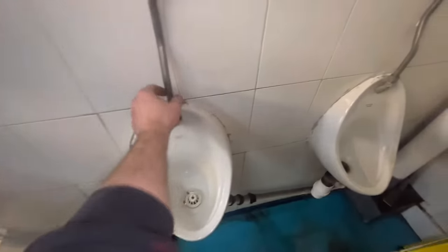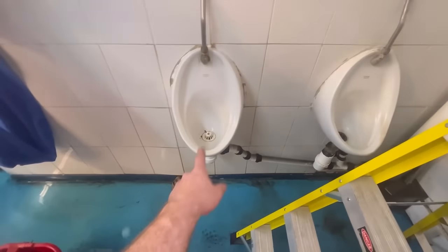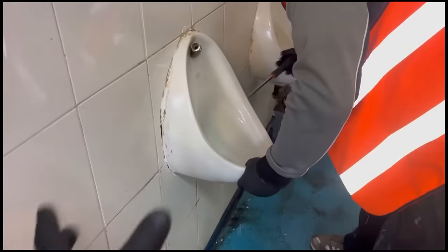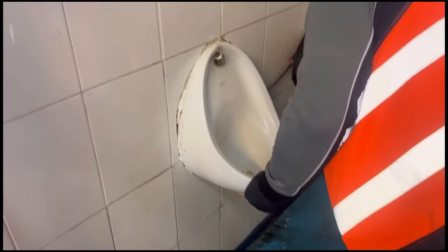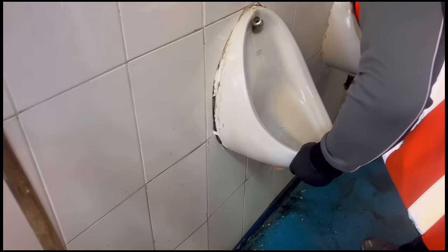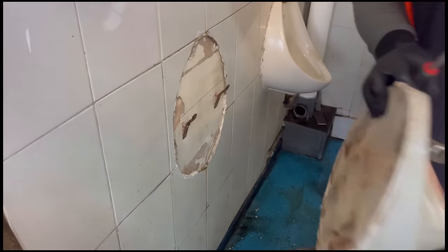We've got this disconnect here — you just disconnect it off there and it'll come out. There's no clips on the wall, so disconnect the waste, then two screws up there and that's it — that's as easy as that. Your urinal will be locked on a bracket. Wayne's broken all the silicon off and is just trying to prise it. They've tiled around it, which makes it trickier, and there's a load of silicon. Give it a wiggle and a jiggle and it comes out. There's the bracket — it just hooks on the back.